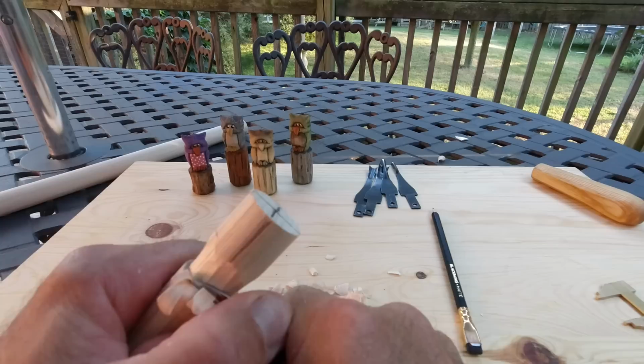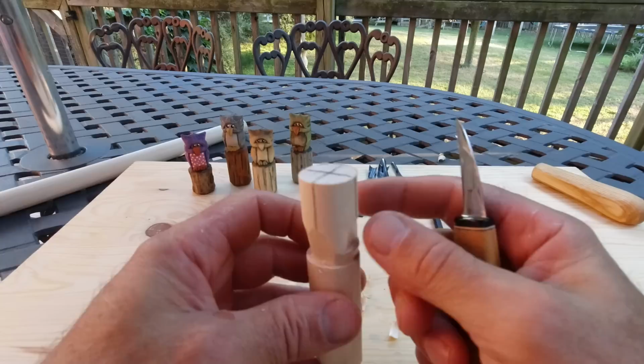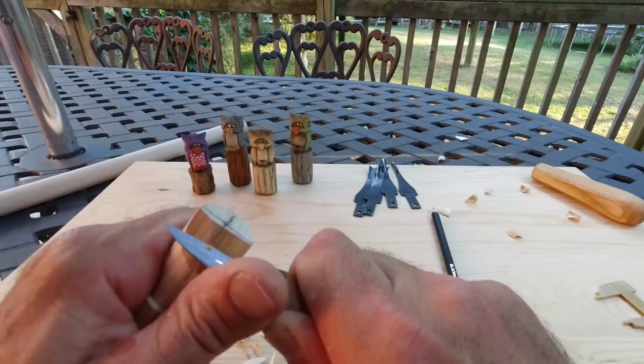So now we can see that our owl is separate from that bottom. All right. Now, we drew that line there for a reason. We're just going to come up here about halfway, and we're going to bring that in, angling it right over till we hit that line. Yep.